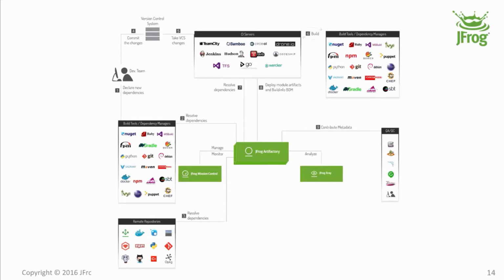And once you've done a build for record, this is where the artifact lifecycle really starts. From the developer's perspective, he probably feels like he's done. But in the modern DevOps world, we know there's a lot more that goes on after that build. We have to do QA, we have to go through a promotion, we have to go through a general maturation phase.